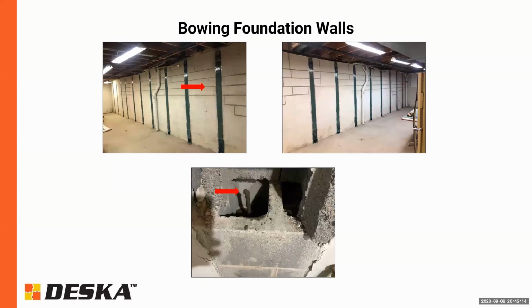Hey, Brian, is this okay to interrupt you like this? Sure. What's the typical spacing like for these straps? So the typical spacing is 2 feet from the corners, and then every 4 feet for the intermediate spacing. But that varies depending on the height of the wall, the height of the fill behind the wall, as well as the thickness of the wall. And these straps can be installed on concrete walls, block walls, and brick masonry walls as well.